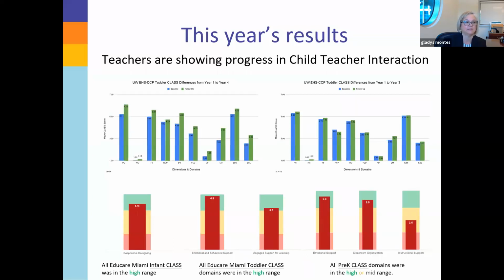On the first part of the slide, you're going to see a comparison of the two grants. We have staff that started when we opened the grant, and we measured them when they were in year 3, and we see how they continue to grow. And the other one is showing us what happened with the staff that is moving again in the same direction. Thank you, I love that. This is in the area of child-teacher interactions. The idea with measuring the CLASS is that we're going to be measuring staff on year 3, year 5, and year 7.